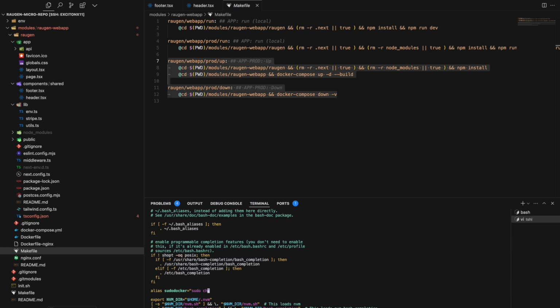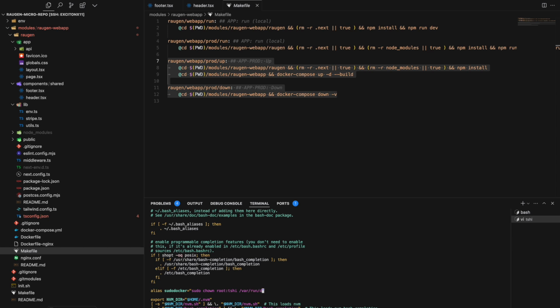Sudo change owner of the Docker, so allow transfer of the owner to TSI.